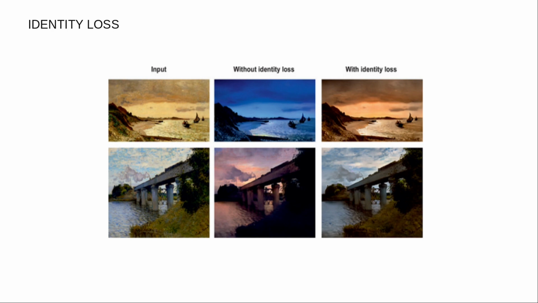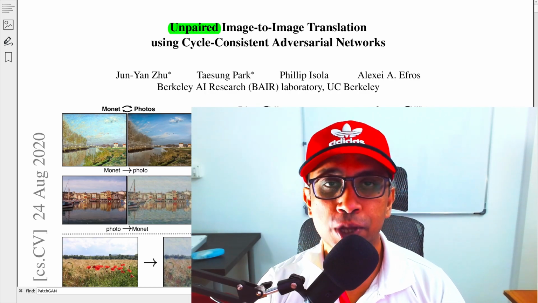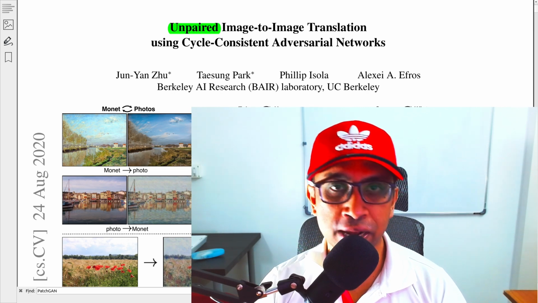So if we feed a zebra to a generator that is supposed to generate a zebra, then we should get back the original zebra, because there is nothing to do. So basically with identity loss we introduce a regularization term that helps us keep the original image or the overall color structure and temperature of the original image consistent. So imagine this as a way of ensuring that even after applying many filters onto your image, you can still recover the original image. That pretty much wraps up this video where we understood the architectural details of CycleGAN.